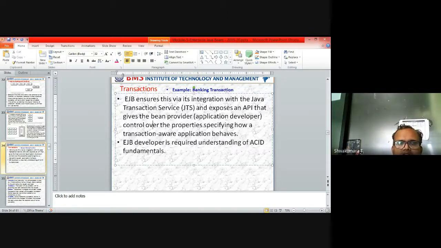Then to which account you want to transfer, you need to specify the account number. Again it asks you to re-enter the same account number a second time, to validate whether you are sending to that particular account or not. See, all these things are involved in a single transaction for a single person. One at a time, the ATM machine is a single module. It happens one at a time, but at the bank server side, multiple requests are coming from different ATM machines. All those should be handled without interfering.